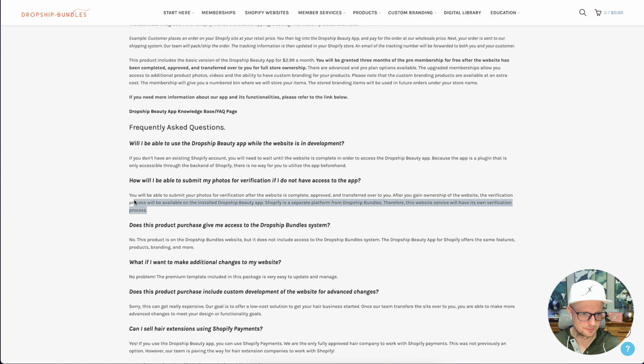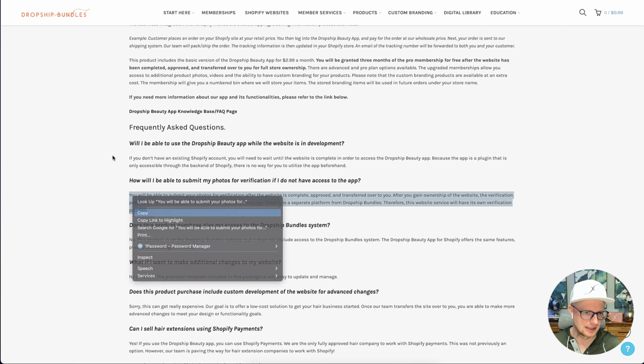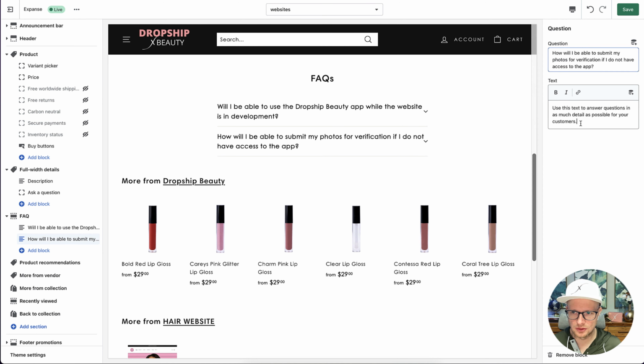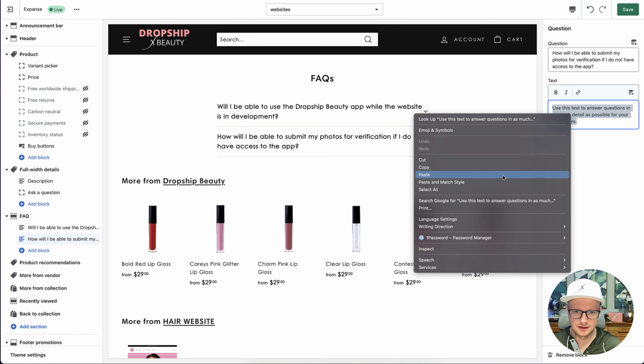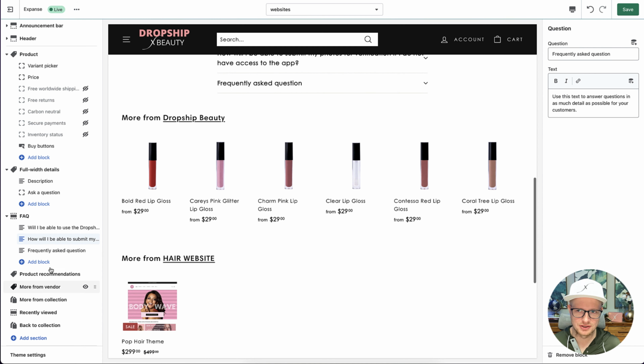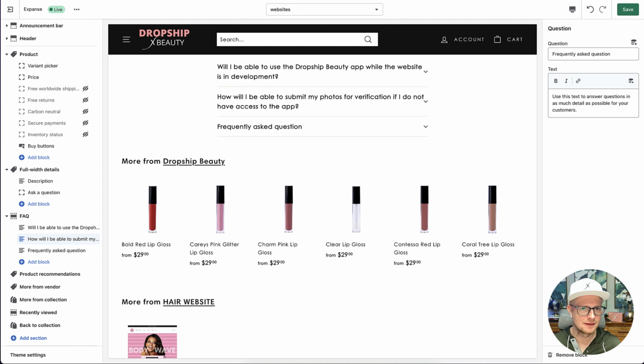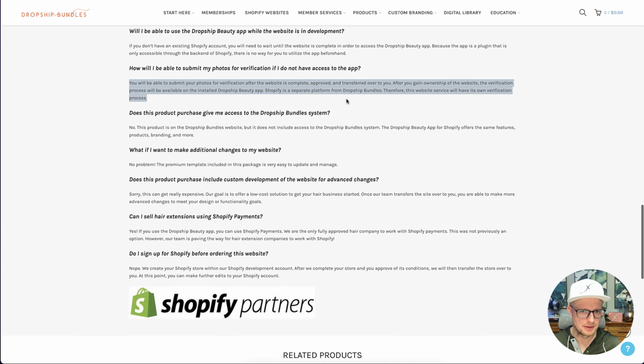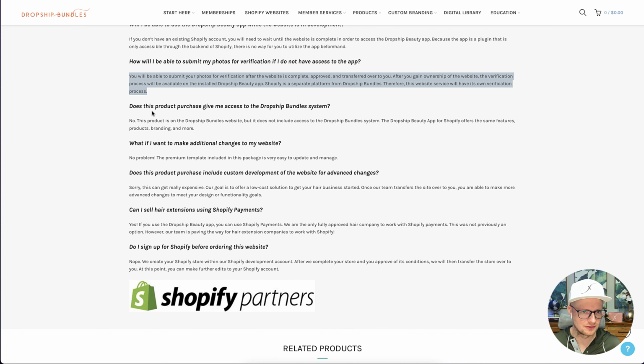Let's see here. So I probably need to go back and actually review these to make sure that everything is still up to date. But this is just to give you guys an idea of what you can do. So obviously I need to add more rich text, more questions. Okay, so you can keep adding it. As you can see here, people ask a bunch of questions. So I don't need this. Let's see. So I'm going to go through this.